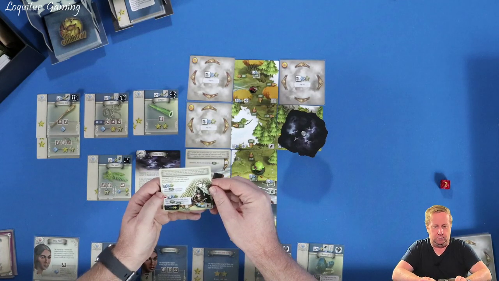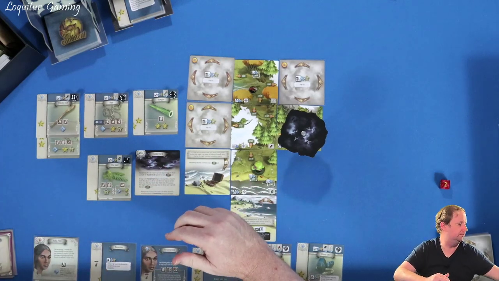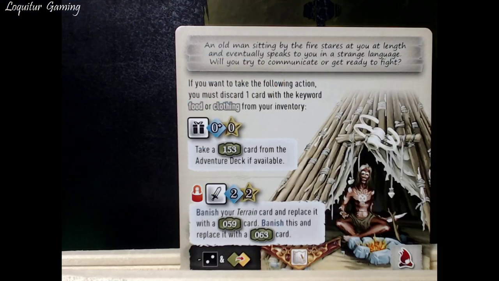There's actually somebody in there. An old man sitting by the fire stares at you at length and eventually speaks to you in a strange language. Will you try to communicate or get ready to fight? If you want to take the following action, you must discard one card with the keyword food or clothing from your inventory. Oh. I don't have that.